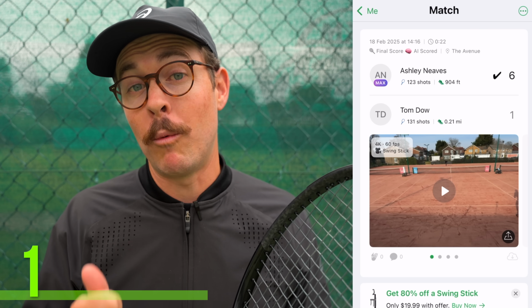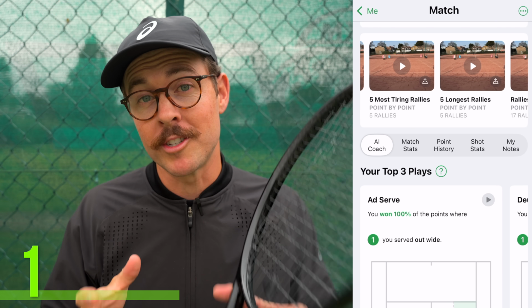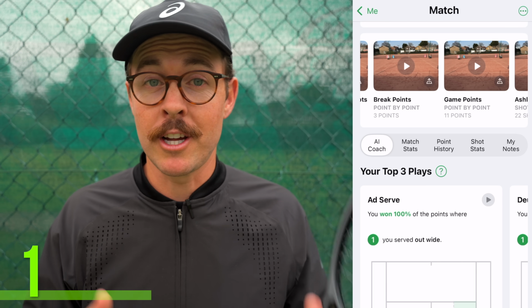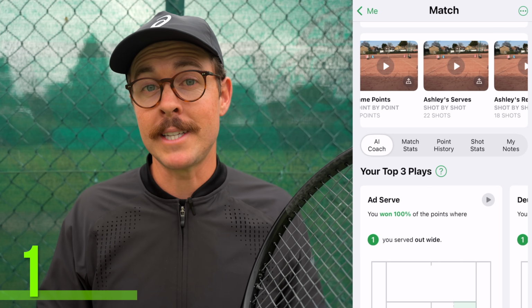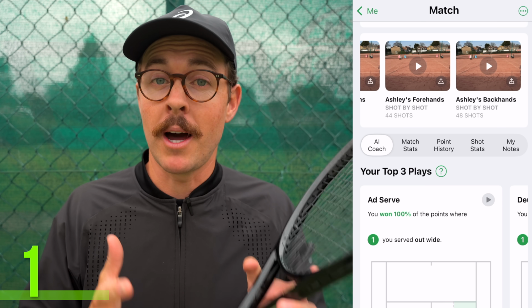What I also love about watching the footage back is that if there's a certain part in a player's game that I want to see, I can filter it down. And so if I'm looking at a player's serve +1 patterns, I can filter it down to watch only their serving points. Instantly, that halves the amount of time that I need to watch the video for. I can even filter it down to a specific shot, like backhand errors or forehand winners. As well as this, SwingVision films in 60 frames per second, which basically means you can slow the footage down. Again, if you're looking for something technical within your game, this is a really good feature.